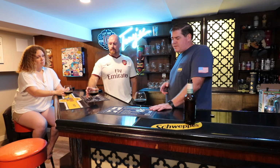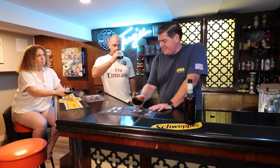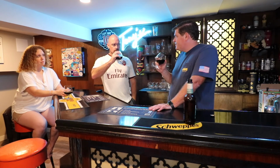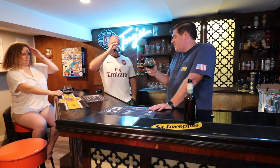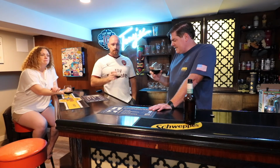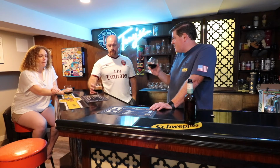Yeah, the maple seems to have faded a bit. The coffee is still there. I'm still getting a little bit of chocolate. Still get the coffee. I'm not getting the chocolate. The chocolate comes in towards the end. Yeah. And it's quite rich when it does. Yeah, really on the back end. I like this beer. I liked it a lot when it came out. I think that it's aging reasonably well. It's not like the orange that lost everything. No.